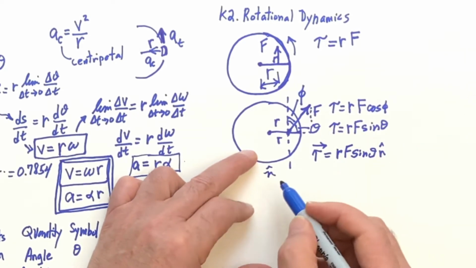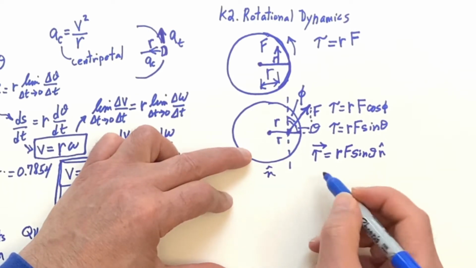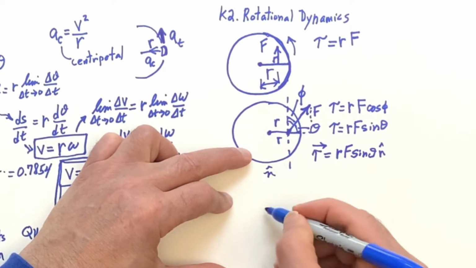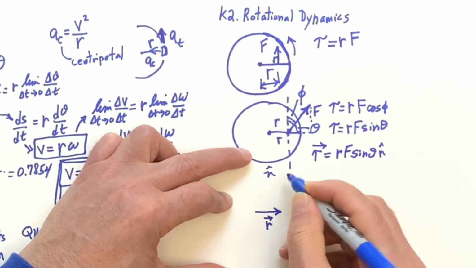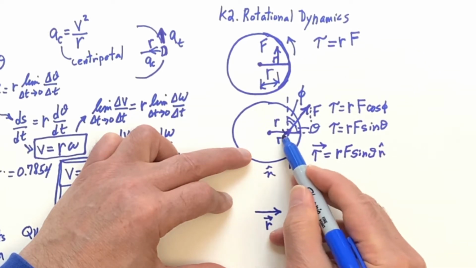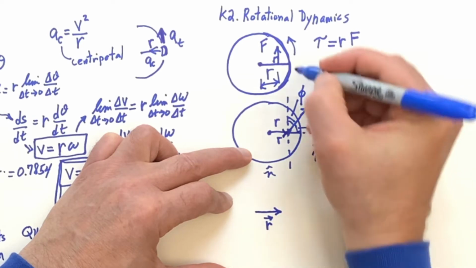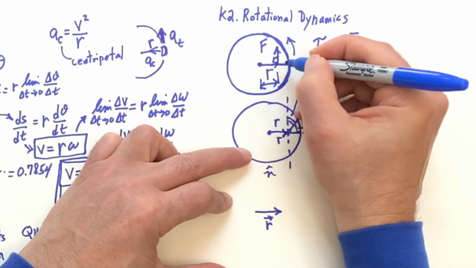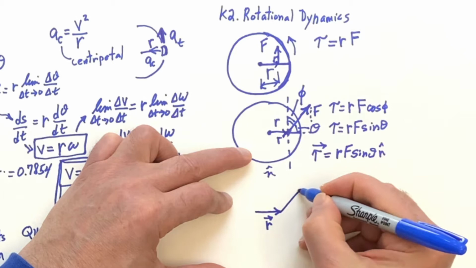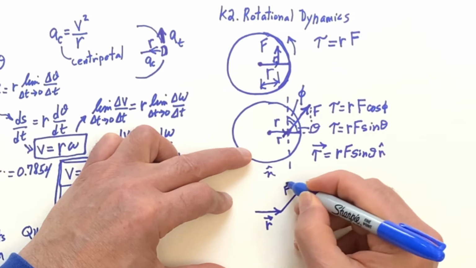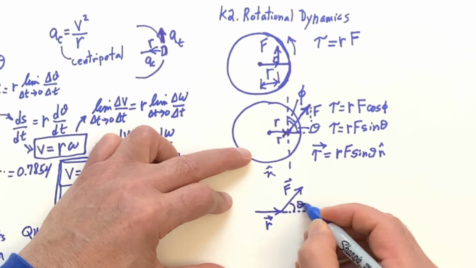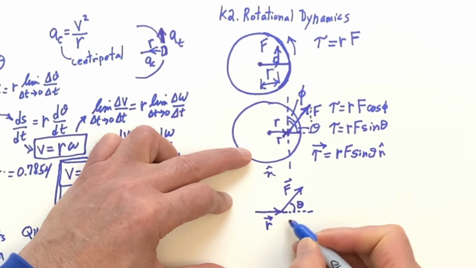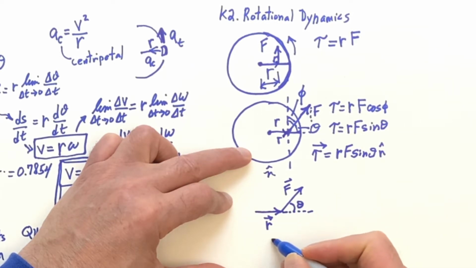And then we can look at these two parameters, R and F, and write them as vectors. Here is the R vector. Could put a little vector sign there. And then F goes here, and I like the angle theta. People like that because it's the angle that's made between the two vectors.